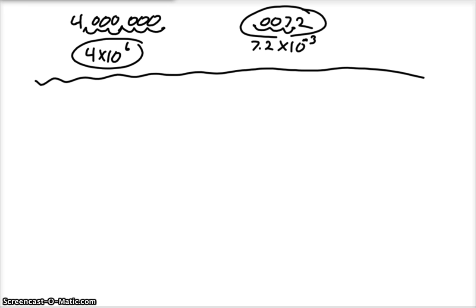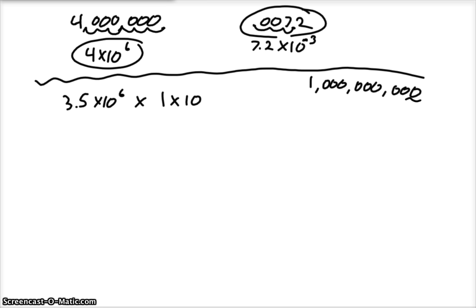Alright, that's a big number. I think that's actually like 3 million. 3 million ants per acre. Now it's telling us, what if there's 1 billion acres in the rainforest? So what we're doing is we're really doing multiplication. So we have 3.5 times 10 to the 6th power times 1 times 10. Let's see, 1 billion is... Yep, that's 1 billion. So we have 1, 2, 3, 4, 5, 6, 7, 8, 9. So we have 1 times 10 to the 9th power.